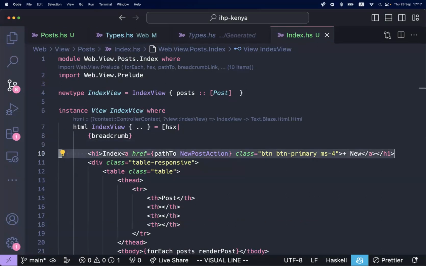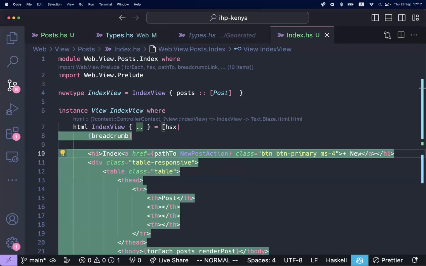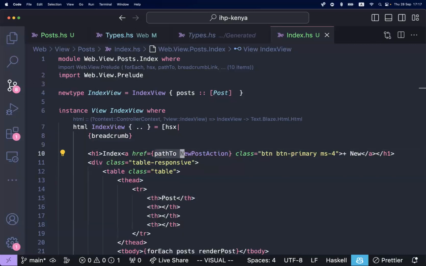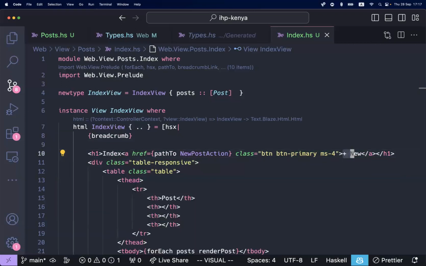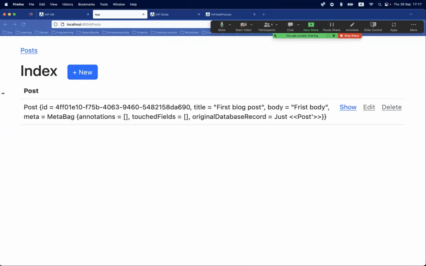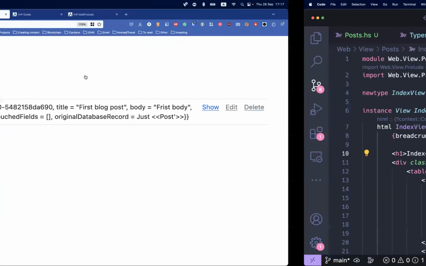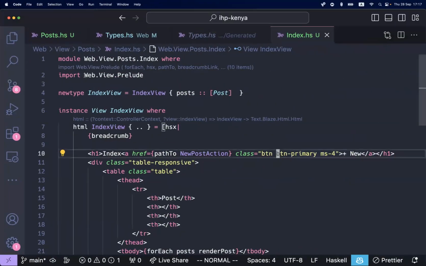Then we create H1 that is called index, that has a path to the new post action. This is a button that says plus new. The href takes the path to the new post action. This also comes with the framework.